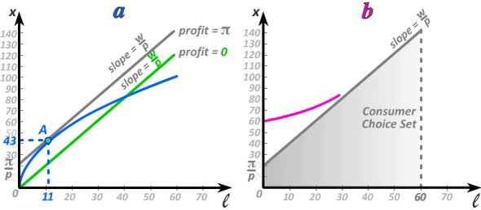When Robinson Crusoe then chooses as a consumer, he will choose the consumption plan that maximizes his utility. In other words, he'll move to the highest possible indifference curve given the consumer choice set. In our case, that optimal consumption bundle is B, involving 94 units of banana consumption and 36 hours of labor, leaving him with 24 hours of leisure.